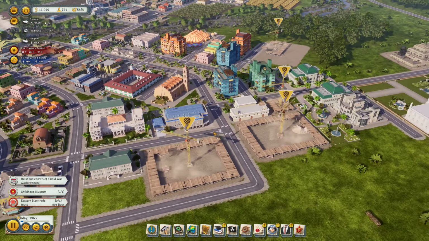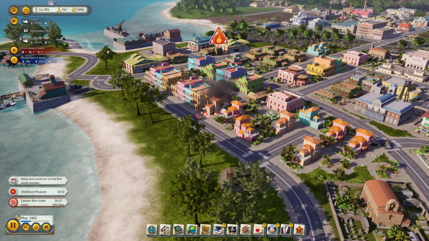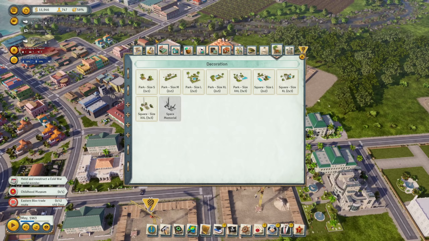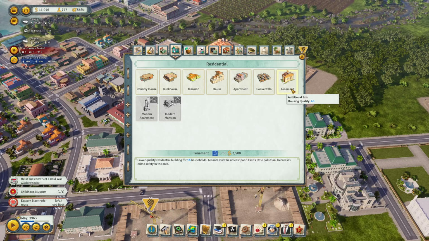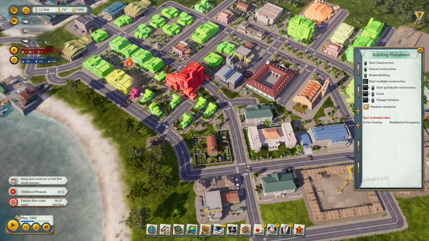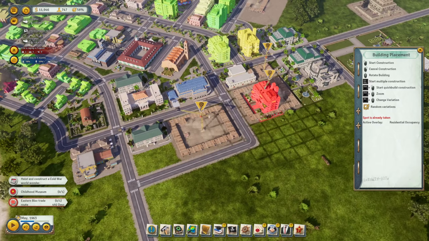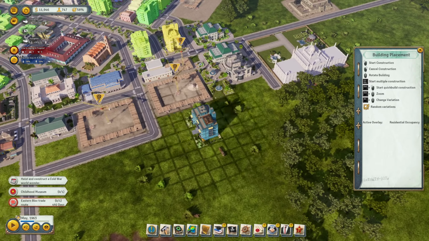Oh, I like how the town continues to grow. Financially, we should be in a better spot than ever before. What I haven't done yet is more tenements. So we still, as we know, have quite a lot of homeless people. And since I'm going to have a metro station here soon, we can have these tenements here as well.